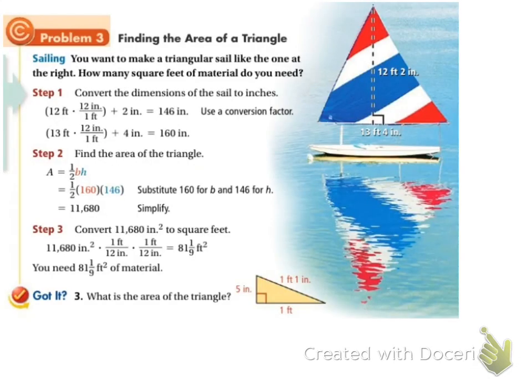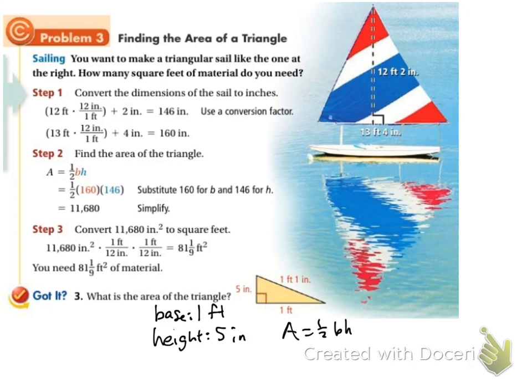So let's use that. Let's look at this triangle down here. So we've got a base right here of 1 foot. So base is 1 foot. And we've got a height right here of 5 inches. So we've got our equation A equals 1/2 BH. And so if I think about my units, I'm going to get something with feet times inches, right?